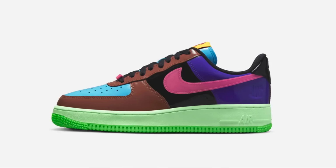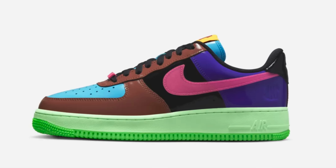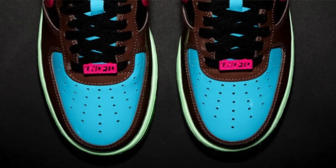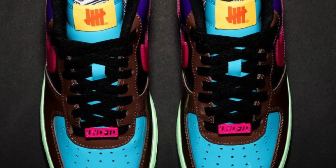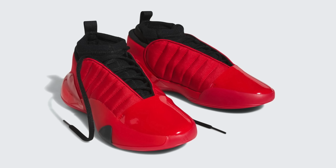Again, not something I would wear every day, but something that I wouldn't mind having in my sneaker collection for retail. I would probably not pay resale for this shoe. That being said, if you don't grab this shoe on release day, you're probably going to have to pay resale because I do think this sneaker will sell out. However, I don't think resale is going to be that much over retail, and possibly in the next couple weeks it could even dip below retail. I'm not sure. But either way, initially I think this shoe will sell out, and so I'm giving this shoe a sell. But now moving on to March 2nd, we've got the Adidas Harden Volume 7 in Better Scarlet.